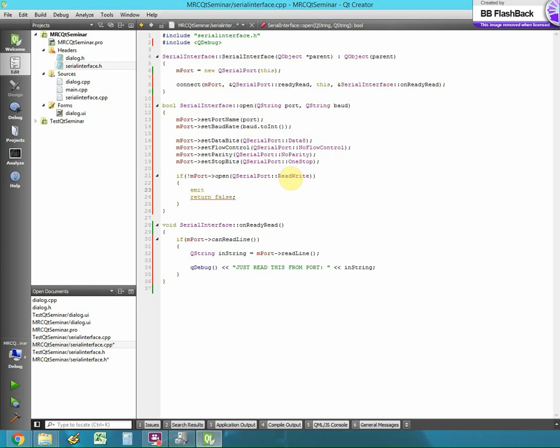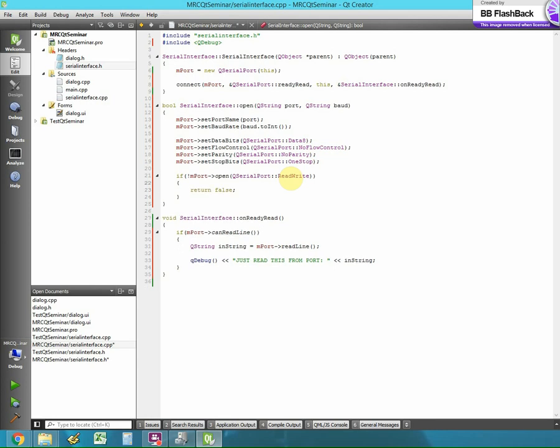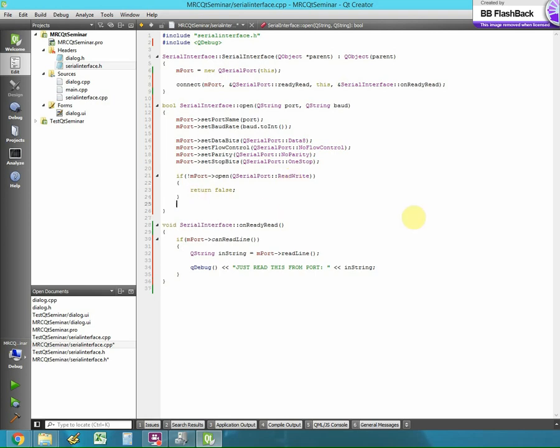Or you can emit an error so that your parent objects can handle it. And then if it does open, we are going to return true. And I think that's all we have to do for this class now.